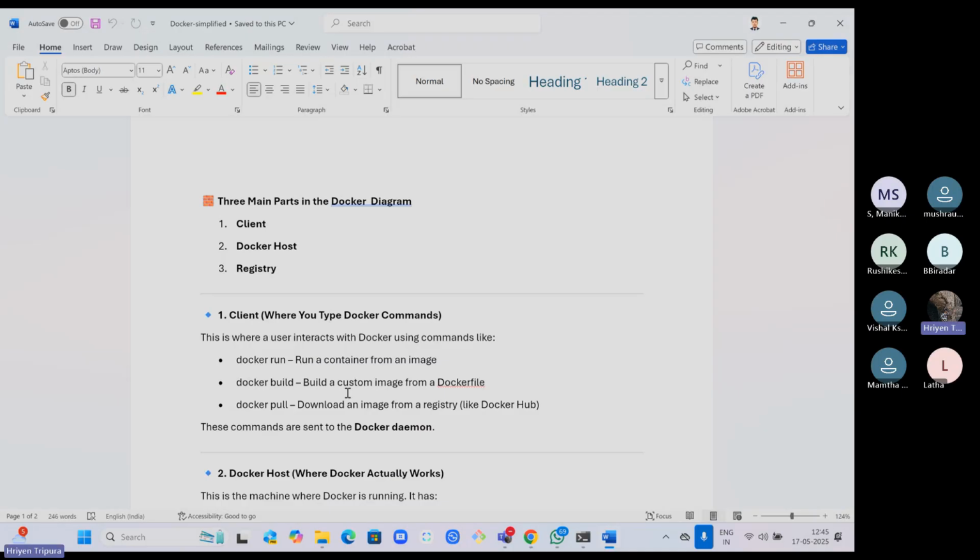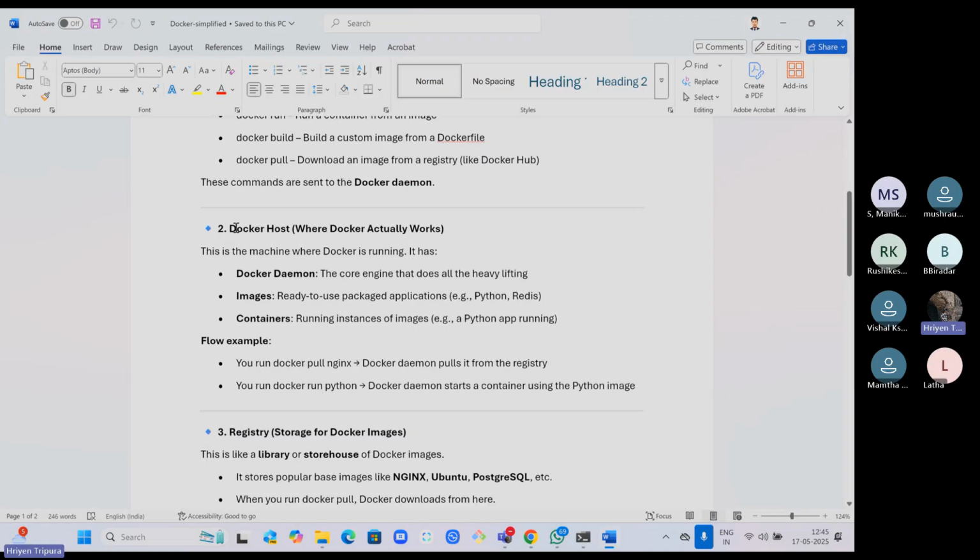Next we'll understand the Docker host, where Docker actually works. That means how Docker is actually working, it is working on your Docker host. This is the machine where Docker is running.